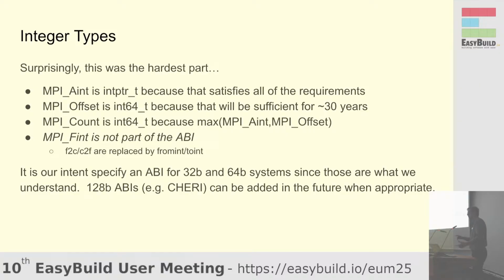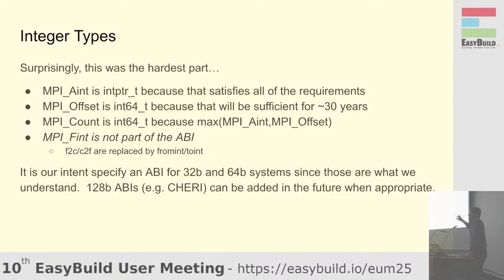Basically, we had to figure out that all file systems are and have been 64-bit for about 20 years, and they will be 64-bit for at least 20 years. I actually went through and did the math. If you want to do a 128-bit file in MPI, you will need to spend $20 million on hard drives to make one file. And so obviously, none of us are going to do that. And if you want to do sparse, I don't care. Having 128-bit offsets just so you can have a really small file with really weird sparse indexing doesn't matter. We had to kill MPI_Fint.